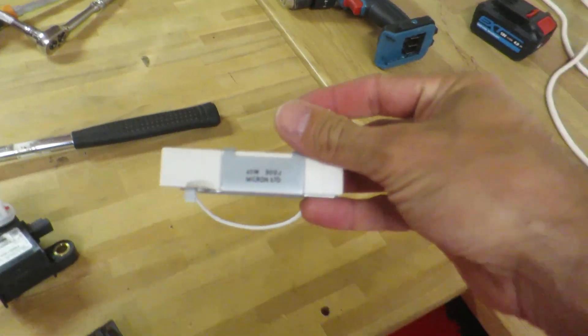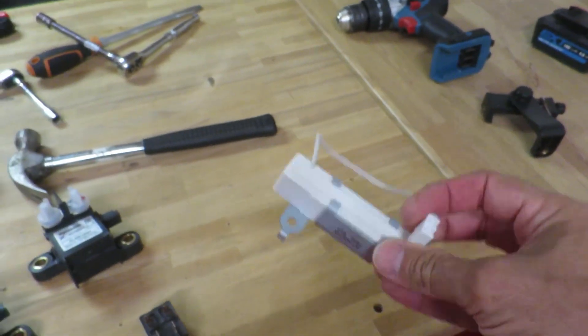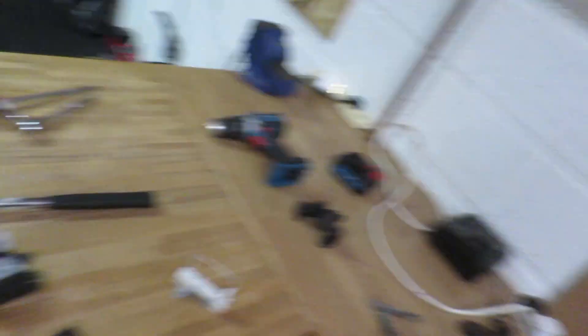You only need to pre-charge for about half a second — flick that on, then switch to the main circuit. I gathered my pre-charge circuit was dead, so I took out my pre-charge resistor, which should measure 30 ohms, and it wasn't reading anything at all. I had a spare resistor from another pack and took a reading from that — it came back at nine mega-ohms. It didn't occur to me what that number meant until later.